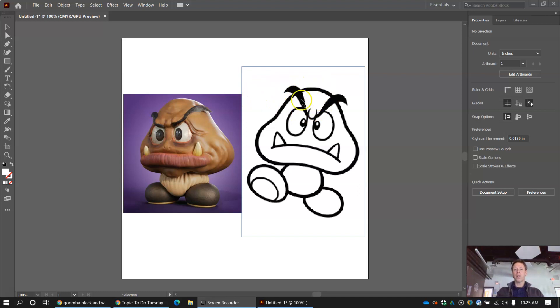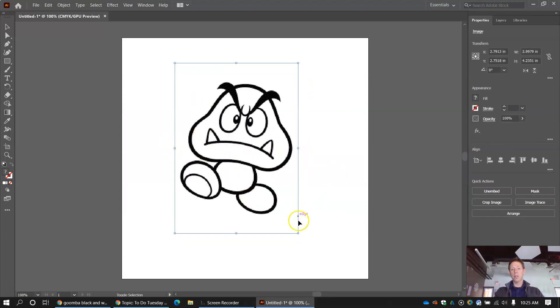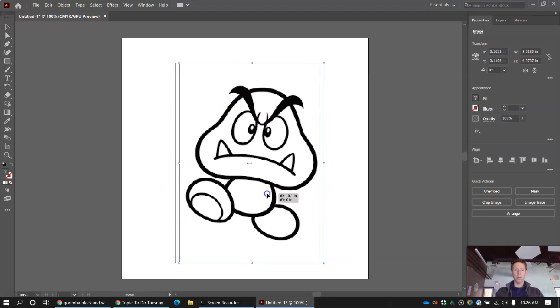The best thing to do is, if you Google search, like, for Goomba, type in 'Goomba black and white' or 'Goomba silhouette' — something to get a more black and white or silhouette-type picture. So I'm going to get rid of this detailed Goomba and drag this one over. Notice mine's a little pixelated — I'm just going fast here. You're not going to want yours to be pixelated, because it will laser etch and have that pixelated look on there.